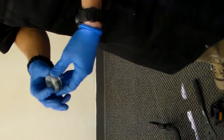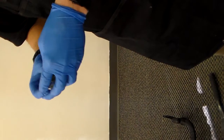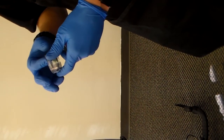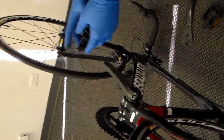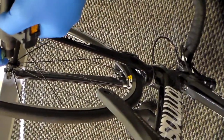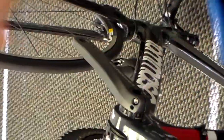I like to wear some gloves because you can get greasy doing this, especially after your bike gets dirty. Then you're just going to want to take a little bit of grease. We're going to find the left pedal — once again it's stamped right there. Put some grease on the pedal, and if you get too much simply just put it back in the container.